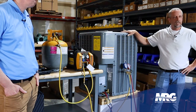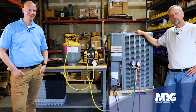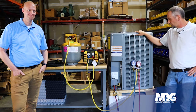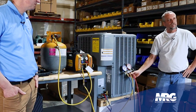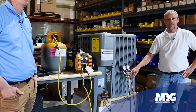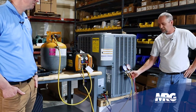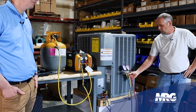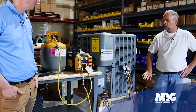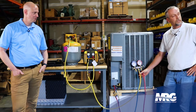We're going to start off talking just the basics. We've got a nice little Daikin condensing unit over here. We're going to talk about the proper way to connect all your gear to recover the refrigerant out of the system — say you were making a repair, maybe changing a compressor, reversing some valves. The first thing is we're obviously going to have a manifold set. Number one, I want to make sure my hoses are in good condition — the little rubber O-rings in here. The best way is to unscrew your hose and visually look at them, make sure they're not cut. The more times you tighten it on there, it'll eventually cut those O-rings and cause issues.